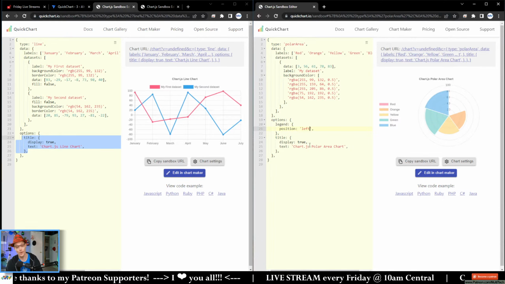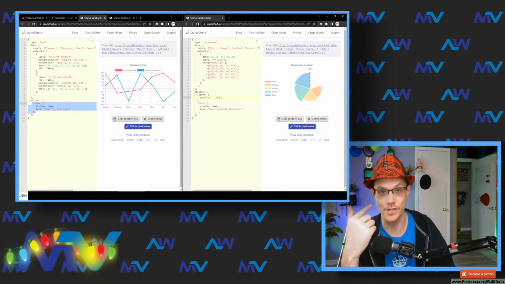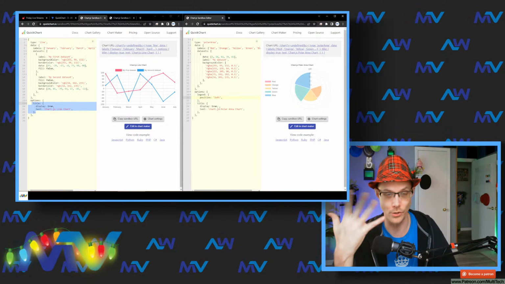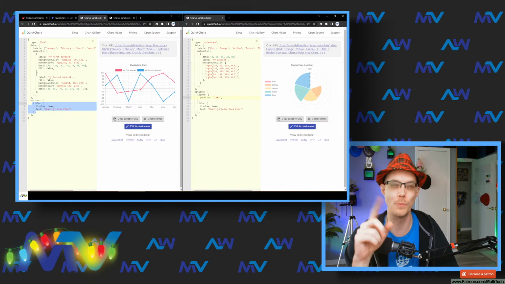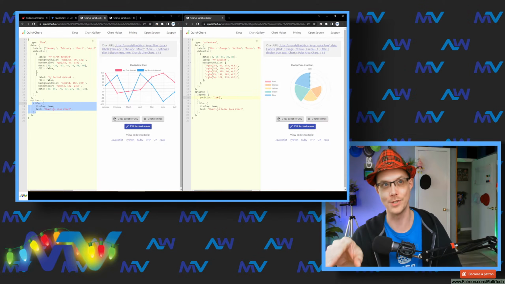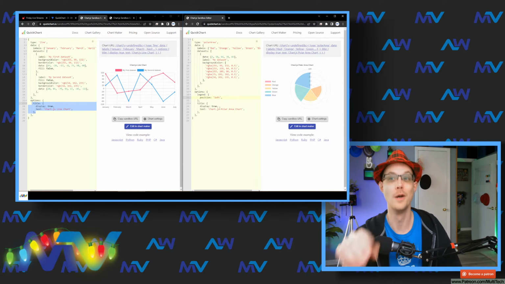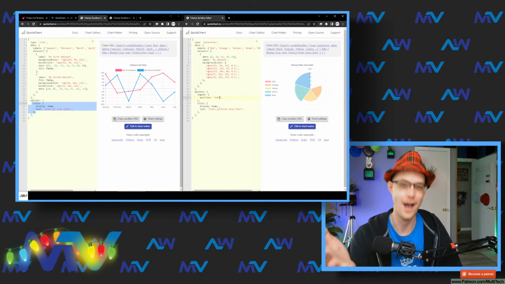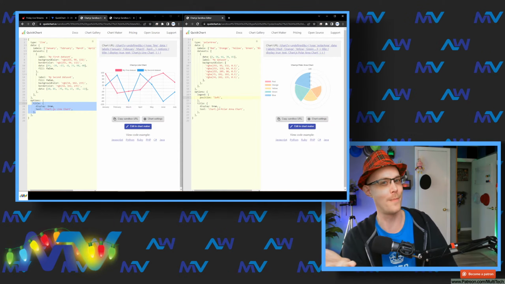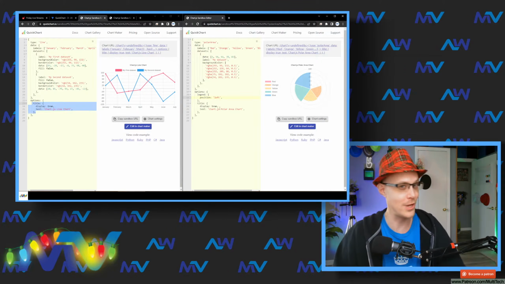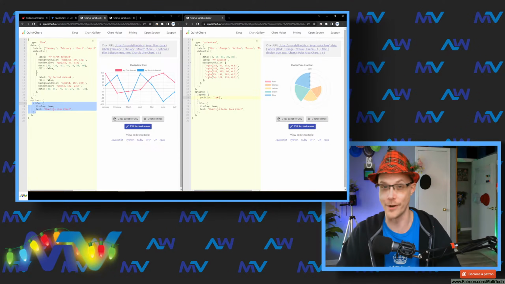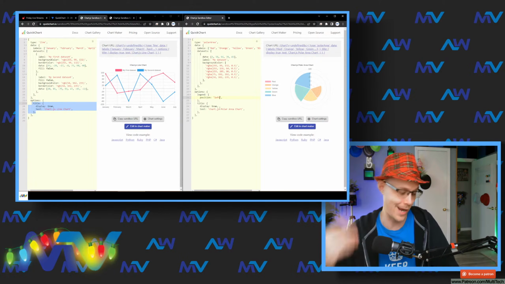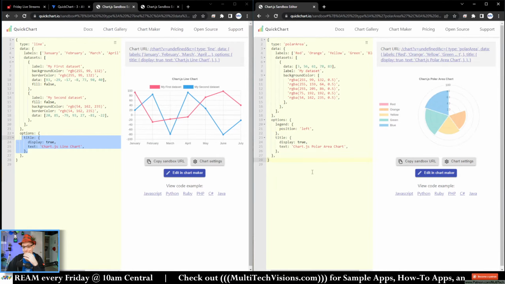Man, when I see things like that, it's so easy to adjust. It's literally just changing the word. You could build a system into your app that would let the person looking at the chart make that determination. I don't know why you'd want to go that far, but that's kind of cool. Do you know what I mean? They'd have the ability to say, oh, I don't like it over there, I want it over here, or I don't want to see it at all. It's kind of cool.